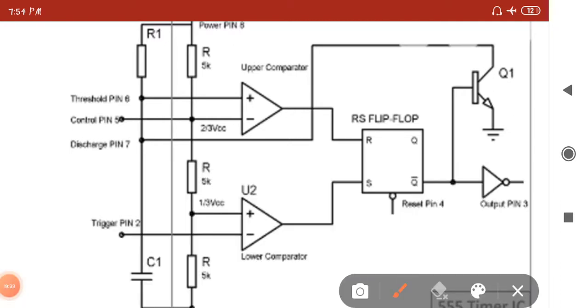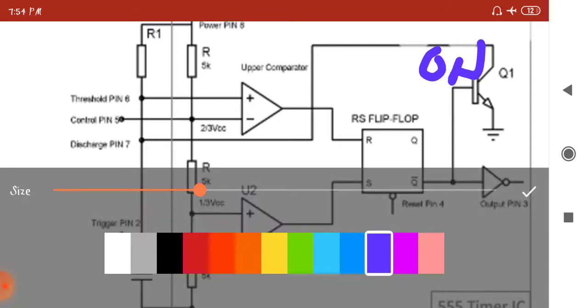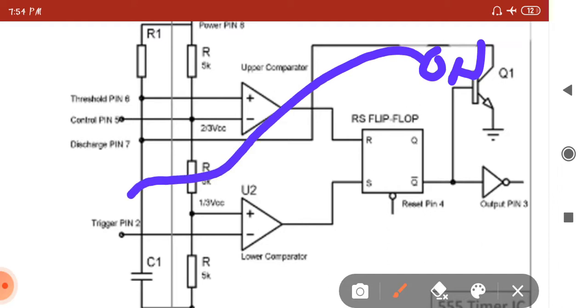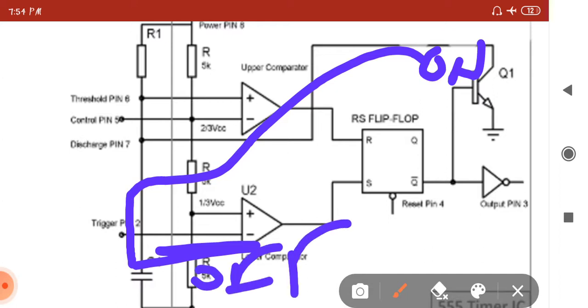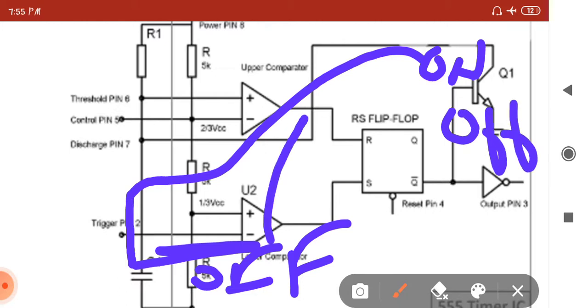Yes, the transistor is in the on condition. I'm going to tell that once again. If Q1 is on, the capacitor is shorted to the ground. When the transistor is in the on state and the trigger comes here, it is in the discharging state. If it is in the off state, it is in the charging.